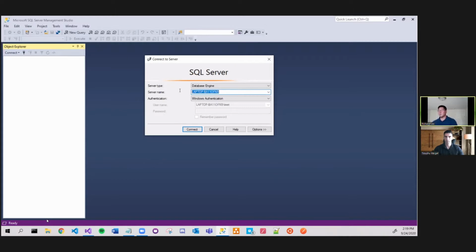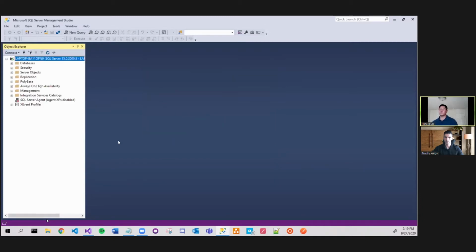We're in Microsoft SQL Server Management Studio, and we pulled up the local database. This is my database server. You'll have to select whatever server you're using, and then we just connect to it. Just as an additional point, you do need to make sure that you install SQL Server and SQL Server Management Studio. You need both of those components for this to work and be able to interface with your MVC.